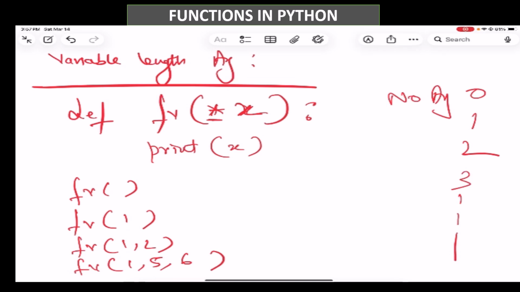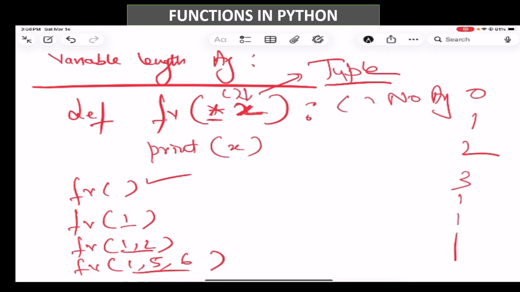Now remember one thing. All these arguments, when they are passed to x, are passed in the form of a tuple. So x takes these values as a tuple. In the first case, an empty tuple is passed. In the second case, a singleton is passed to x.